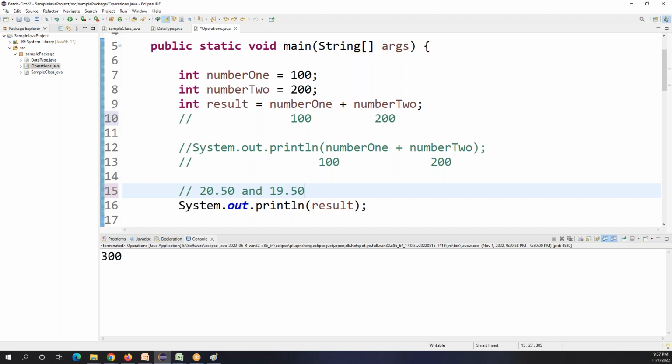Okay, so let's move forward. The task was very simple if you understand the data type, because I already explained what kind of data type you can store in which data type. Your task was to store these 2 values inside 2 variables, and you need to know what kind of data type will be for those 2 variables, right?